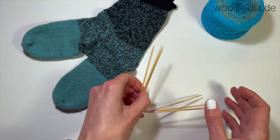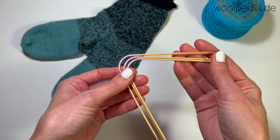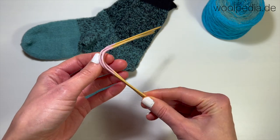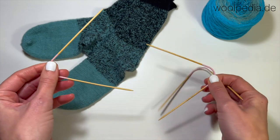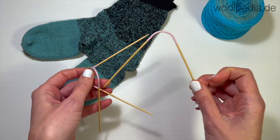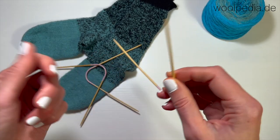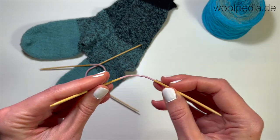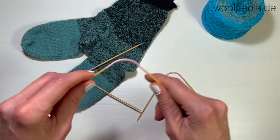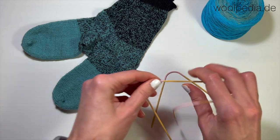If you want, you can use a regular knitting set for socks, but I'm using here the Nico double-pointed curved needles. They are just perfect for this project. We will work only on two needles, and the third needle will be the working needle, and it's just perfect for putting your work aside so the needles won't come off, and they're very flexible. It's great to work with them, so you will see it's just a pleasure to work. And it's also great for beginners because it's bamboo and you won't lose your stitches that fast as on metal.